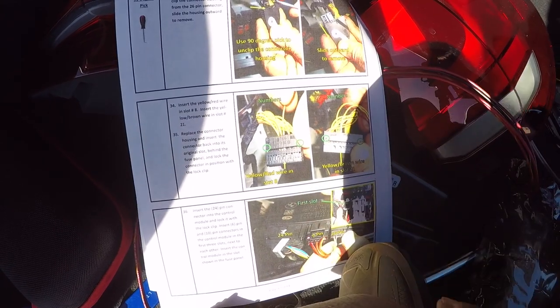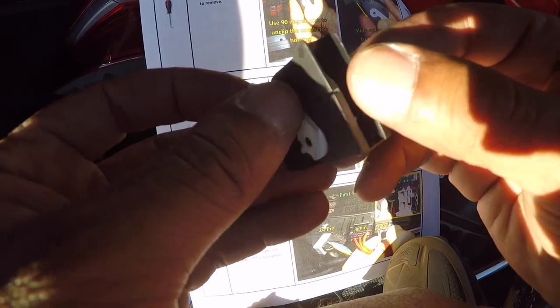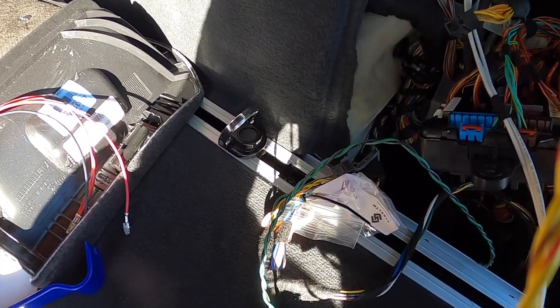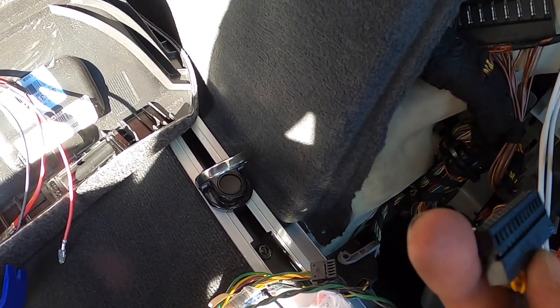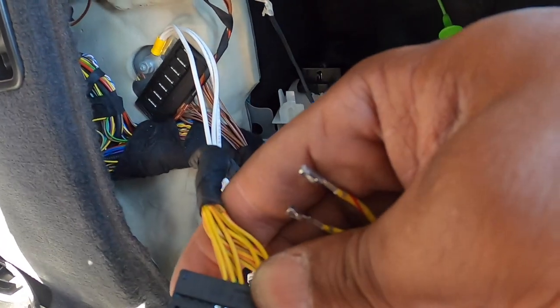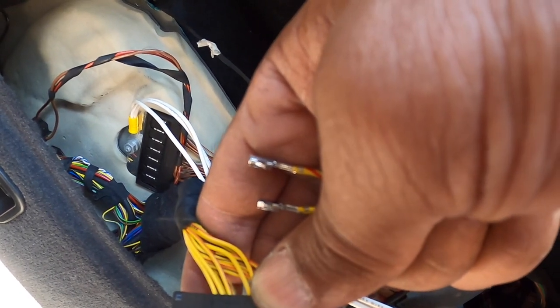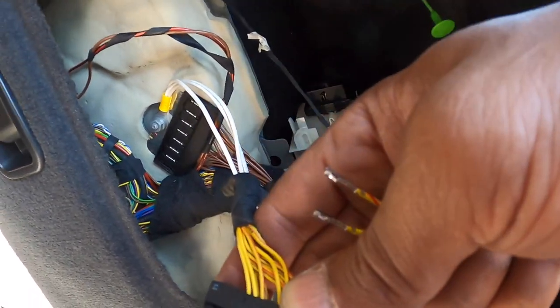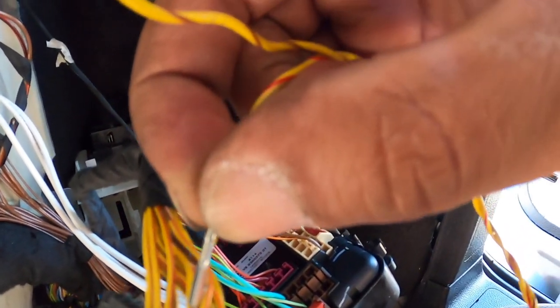I'm going to insert the yellow and red wire to the slot. And like I said, if you had trouble with this part, I just had to slowly break away the edges and then that slid right out. Okay, yellow and red wire goes to slot 8. When you look at this connector, you'll see number 1, you'll see a 13. You count down across 1, 2, 3, 4, 1, 2, 3, 4, 5, 6, 7, 8. 8 doesn't have anything. 9, 10, 11, 12, 13. So yellow and red goes to 8. Plug that in accordingly. All you're going to do is slide that in there.